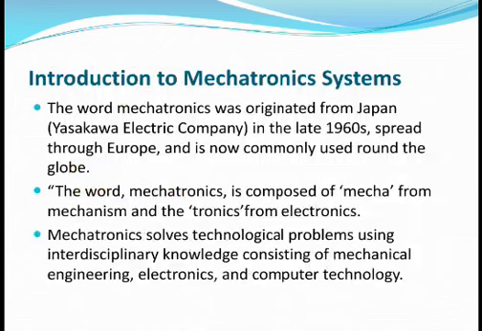So we can divide mechatronics into two words. Mechatronics. Mecha means the mechanism. Tronics. So from mechanical it is taking mecha, and from electronics we have taken tronics. So it is composed of mecha, mechanism, tronics from electronics. Mechatronics solves technological problems using interdisciplinary knowledge consisting of mechanical engineering, electronics, and computer technology. We discussed it earlier.